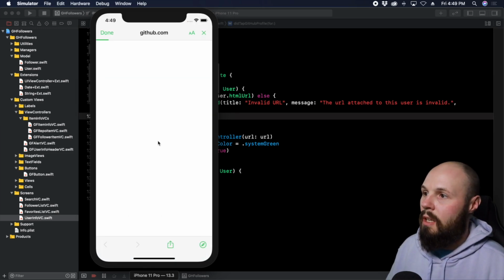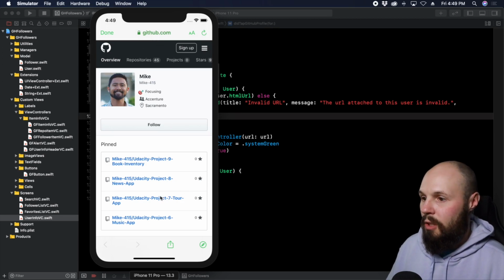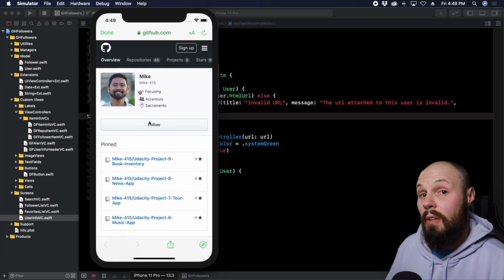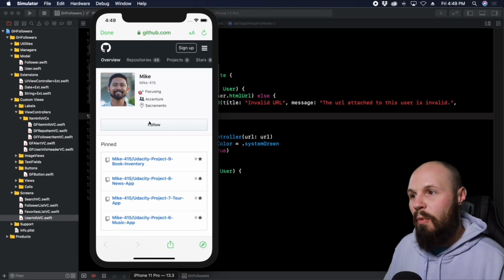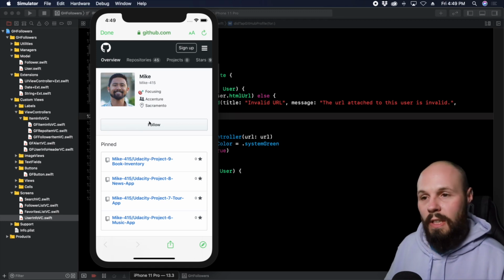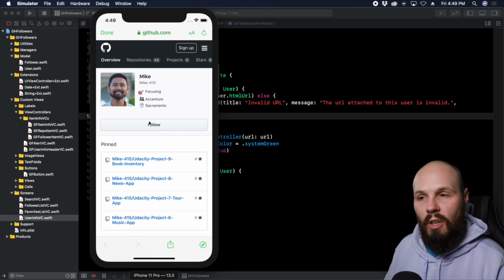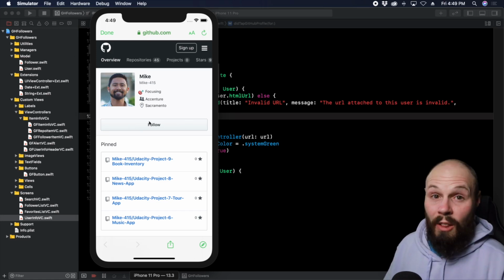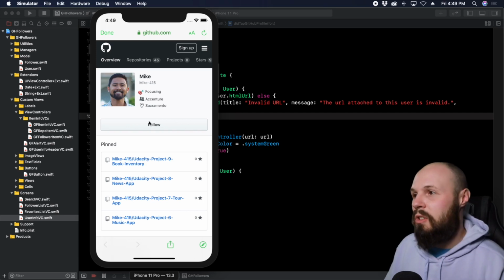And then you see we have the Safari view controller here with the full GitHub profile that we can click around. Like we're basically in Safari right now within our app. That's the value of the Safari view controller. Before the Safari view controller, it would literally exit out the user from your app and open up Safari. So the user would no longer be in your app. Well, with the introduction of Safari view controller, which was iOS 9 maybe, not that long ago, now you can stay within your app but still be surfing like Safari.